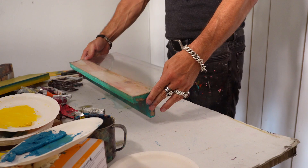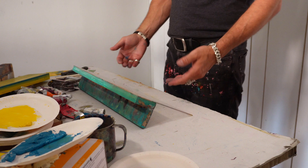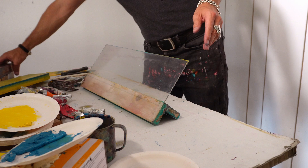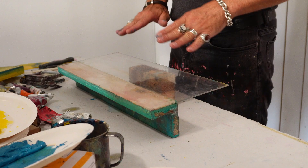As you can see, if I put it on my table like that and if I try to put some paint here, I will put paint also on the table. So there are two possibilities. One is to put it this way and I can apply the paint here. Or the other one is to put two wooden parts here and keep it at a horizontal level, so that I can apply the paint the way I want. So here I've got a beautiful pink.